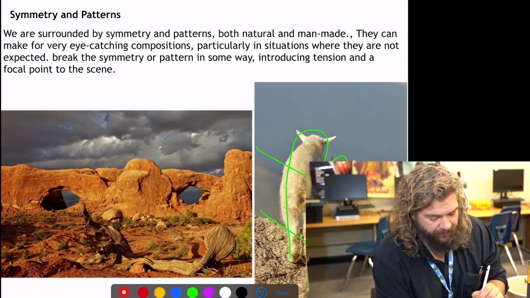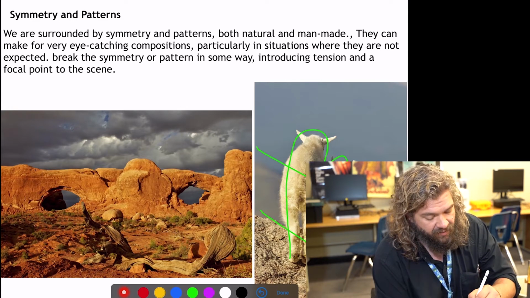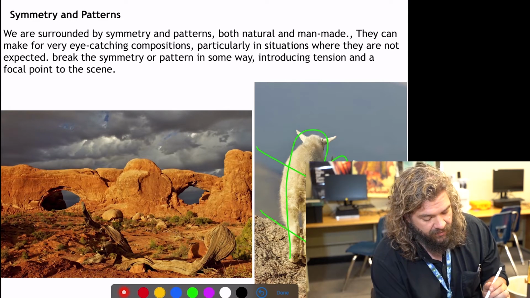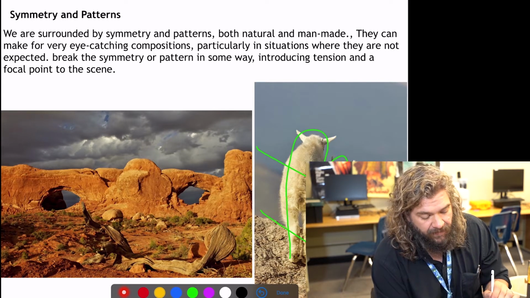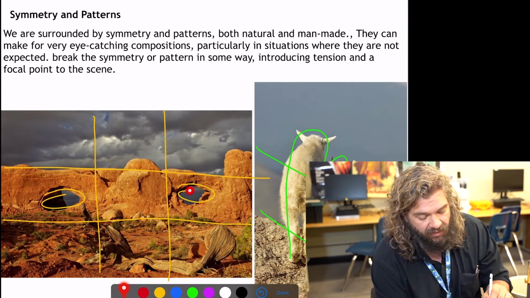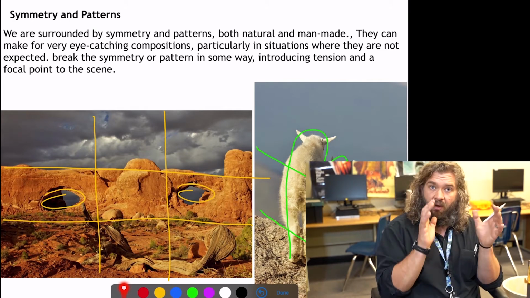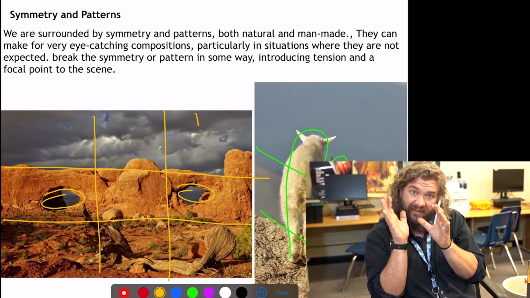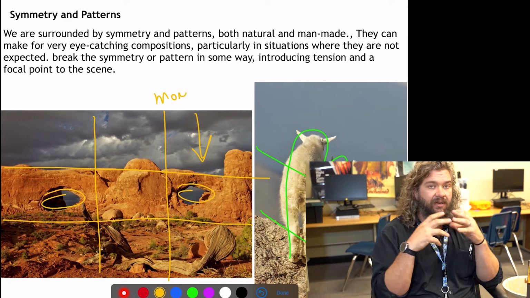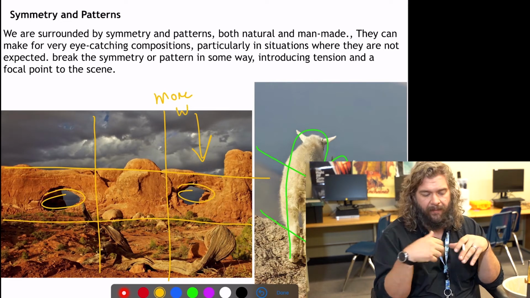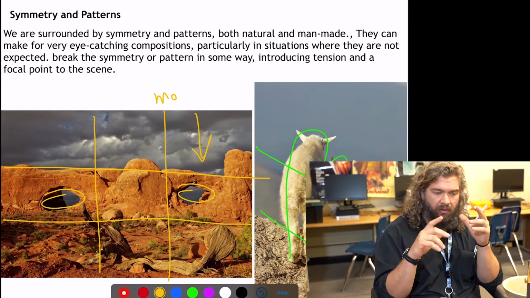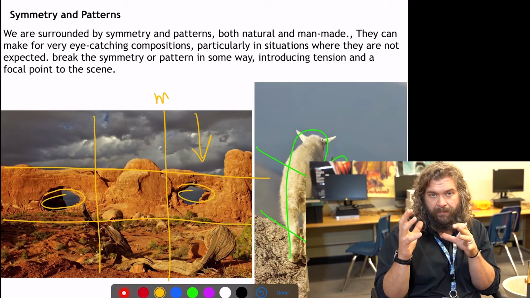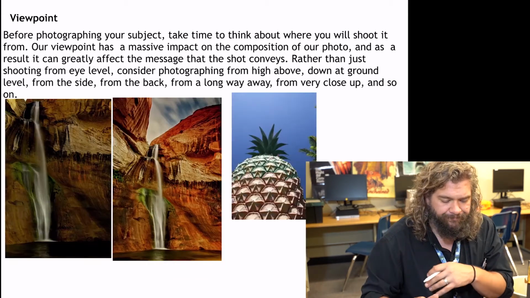We're looking at the landscape now. Notice if I do my rule of thirds, okay, we have ground in the bottom third, objects in the middle third, sky in the top third. Notice this triangle right here is not directly in the middle of our picture, and these aren't directly in the middle. That little bit of tension, making it asymmetrical, off balance a little bit, creates that tension that we want to see and look at. So again, I want you to look at your environments and think about, are there patterns or other symmetry that you can capture in your picture to make it stronger, okay?